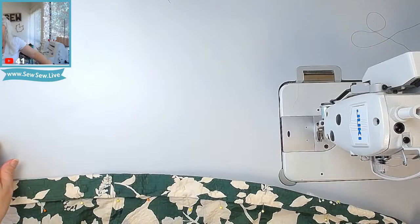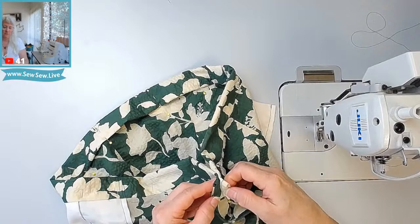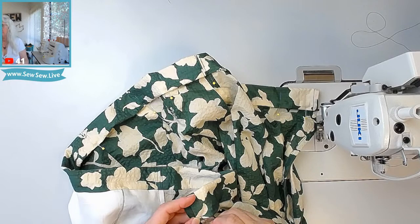Oh, I bet, Lynn. All right, let's just check our center back here and see how well I did with the waistband width. Wow, I'm kind of shocked. This is not something I usually do very well. This one looks wider, but then when I lay it on here, it's fine. It's a little wider. I like the wider width rather than the narrower width. So let's just pull this down a little bit.